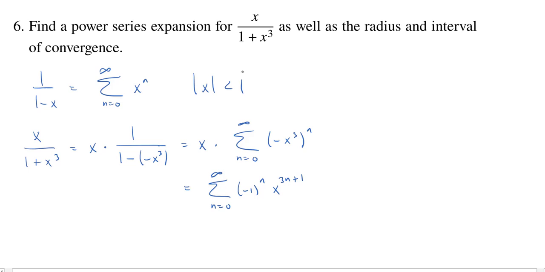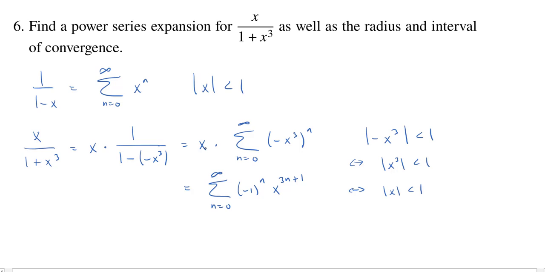Now, we didn't talk about the convergence piece here. Well, we know whatever input I have has to have absolute value less than 1. So I know that I need the absolute value of negative x cubed to be less than 1. And of course, this negative doesn't matter, so that is equivalent to saying the absolute value of x cubed is less than 1. Now if I take the cube root of both sides, well, the cube root of 1 is 1, so I get that the absolute value of x has to be less than 1. All right, so the radius of convergence hasn't changed from that.